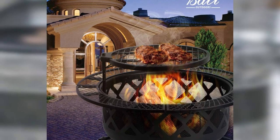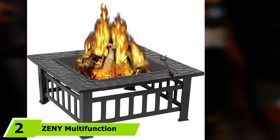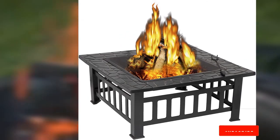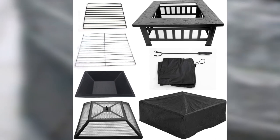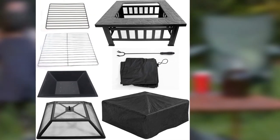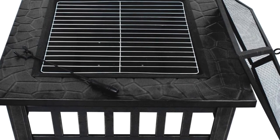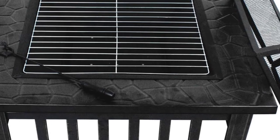At number two, the Zinni multi-function fire pit is a straightforward and extra-large option that will keep you cozy whatever the season, and is the perfect centerpiece for your backyard or patio. It's stylish and functional with a multi-purpose design usable in all seasons — as a regular fire pit, a barbecue with the included special screen, or even as an ice cooler to hold cold drinks at a party. It's easy to assemble and comes with a weatherproof cover, making it an excellent value given its size and capabilities.